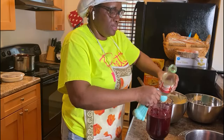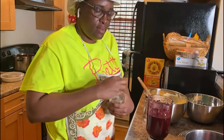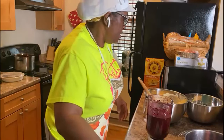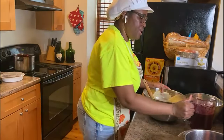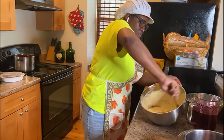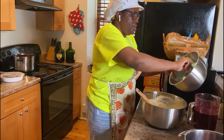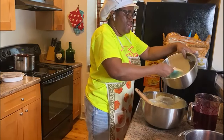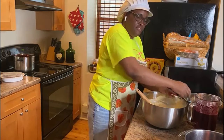Okay, and this is almond spice. And so I had two of those to that. All right, so then I'll go ahead again and move that out the way again. And I'll cut and fold. So as we know, it gets a little thicker, but then still cut and fold into this.